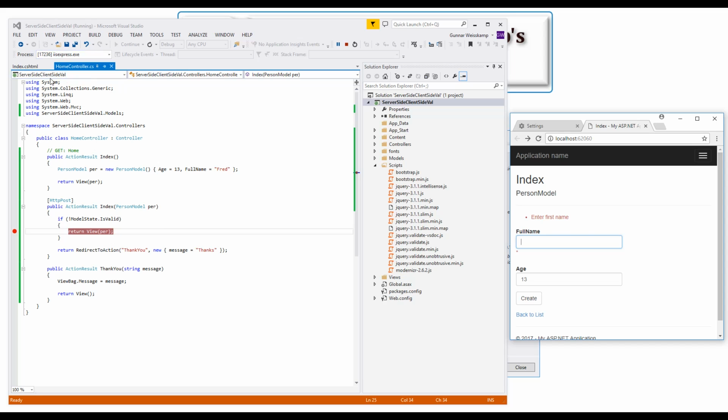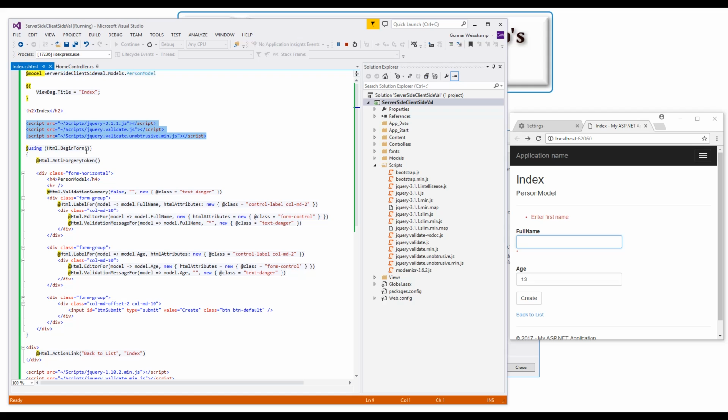Client-side validation just happened. These libraries here came into play and did the magic for us. A note on these libraries, you do need to put them in this order. This one has to come first. This one is dependent on this one being there, and this one is dependent on this one being there. They have to be in that order. So there we go, server-side and client validation.